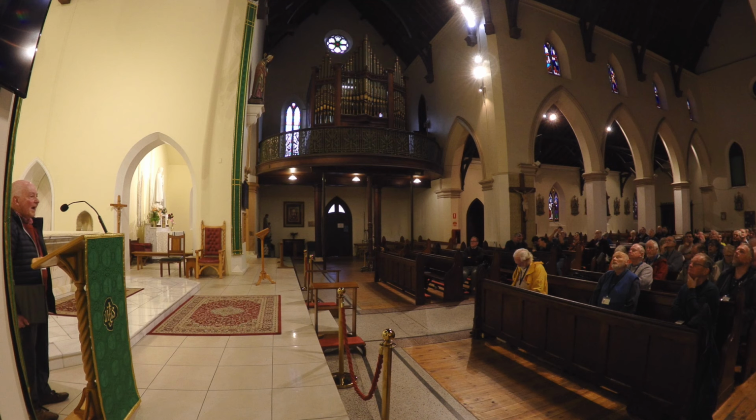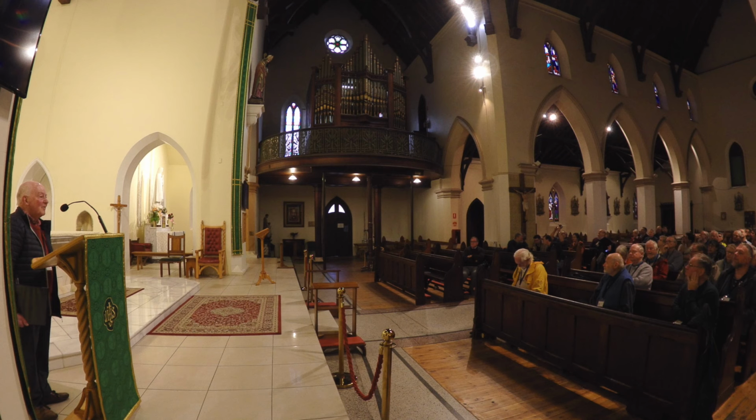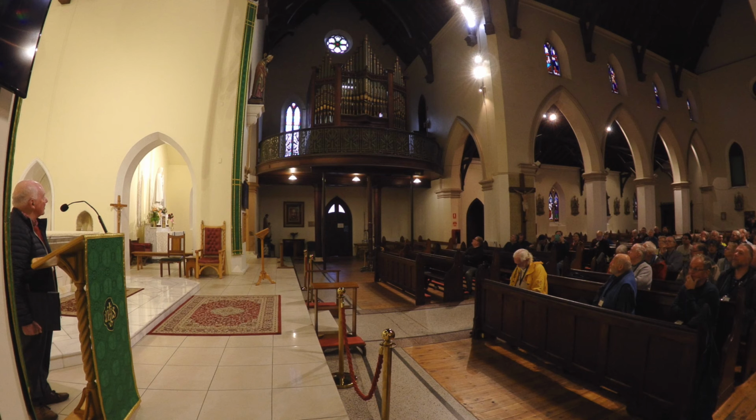The organs in this church have a rather checkered history. I can remember coming here possibly in the 1960s and the most beautiful Fincham and Hobday tracker organ of about 18 or 20 stops sitting behind that case up there. And then, unfortunately, they were visited by a charlatan who said, I can rebuild this organ for next to nothing. And of course, he did rebuild it for next to nothing, and it lasted 5 minutes. It was basically largely a write-off, although I think the slider chests were used in organs somewhere else. So what you see up there is the case of the original Fincham and Hobday organ with some beautiful stenciling on it. But behind that is an organ with a very, very mixed pedigree.